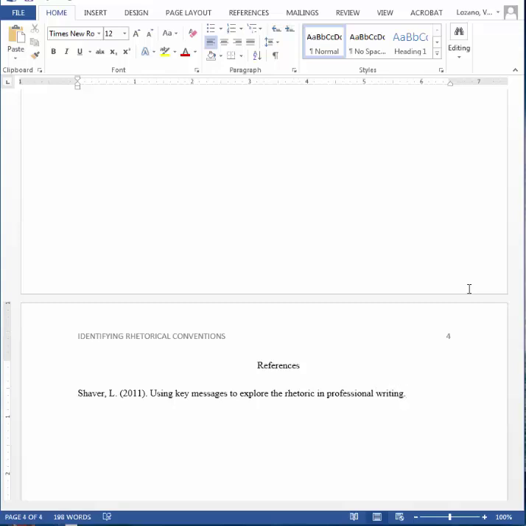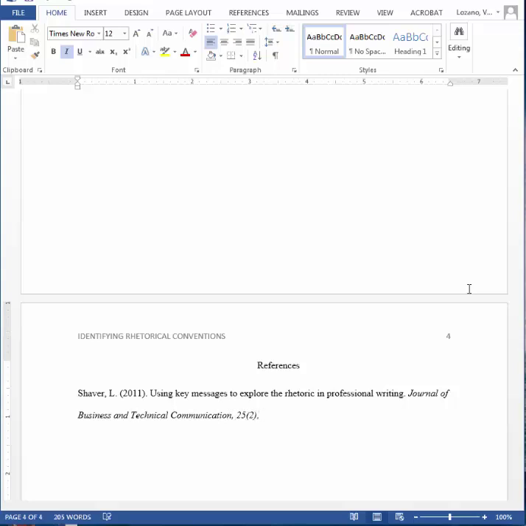After the period, you're going to type in the title of the actual journal, and that will be in italics. And then there'll be a comma, and then you'll include the issue and volume number.